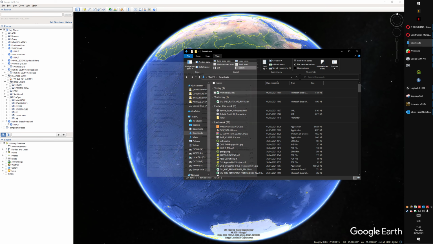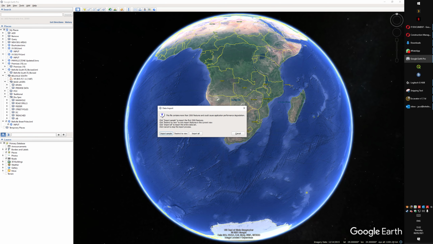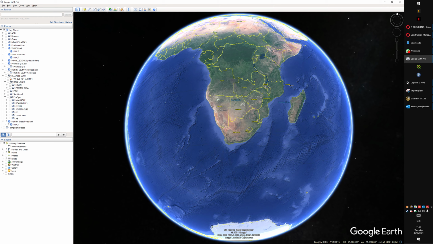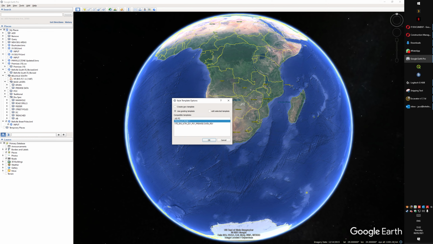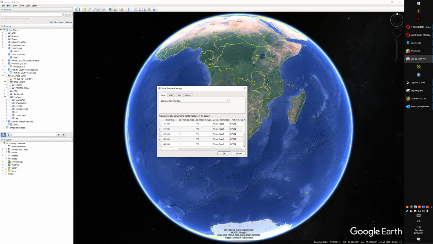Next, and that is all. Now you need to import all. This is a large data set, so it's asking you if you want to import all. Yes, you will. Then you'll need to create a new template the first time, and after the first time you can just use an older template, but for now I'll just create a new template.